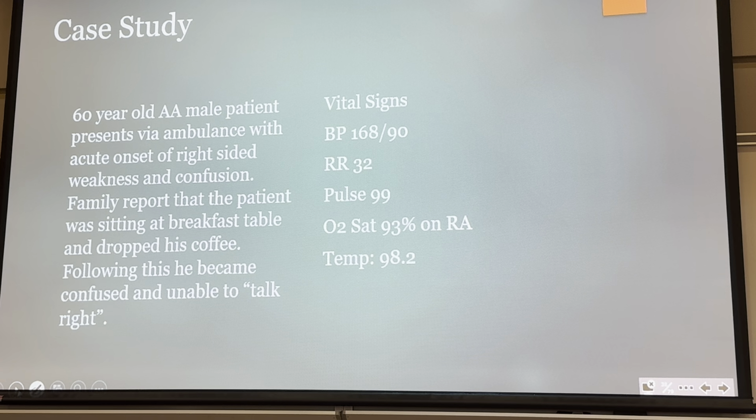Okay, what do you think's going on? Stroke, okay. I would agree. What would have a very high priority to complete once they get to the hospital? Why? Because it completely changes your plan of care. So a CT scan when you suspect a stroke is hugely important, because if it's ischemic, then we would treat it with TPA. But if this was hemorrhagic and we gave them TPA, we probably just helped them on into the grave, okay? So definitely need to make sure we do a CT scan first. And then if it was not hemorrhagic and they were within the window, they didn't have exclusion criteria, then we would do TPA.